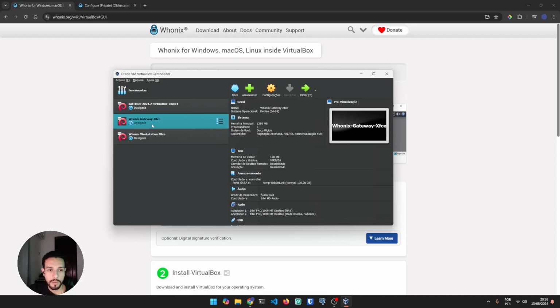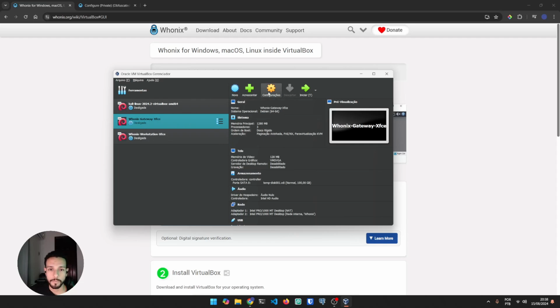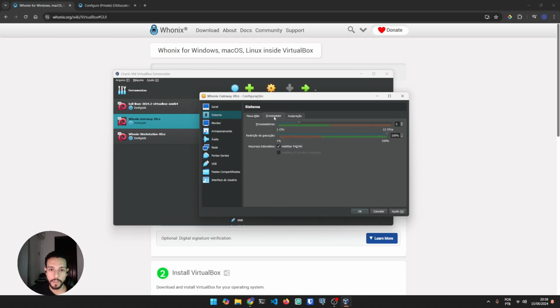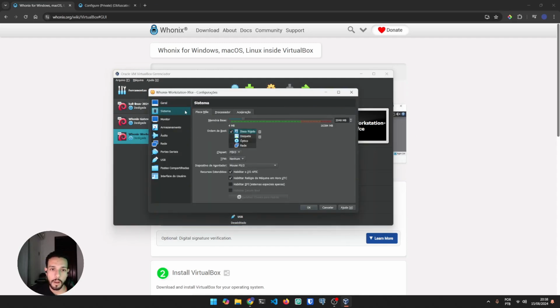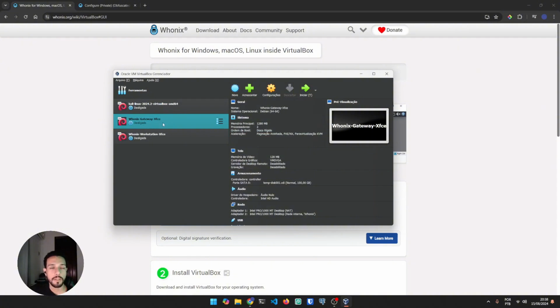So before we boot this up, you can change the configurations here. You'll see by default it has 3 cores of processing. So if you have a quad core machine, you'll need to lower this because otherwise when you boot up both of them, the sum of cores will be higher than what your host machine has, and that can cause serious problems on your machine. So here you can come to the configurations, system, processor, and lower it a notch. I'm gonna do that for both machines. And let's boot up Whonix-Gateway for the first time.